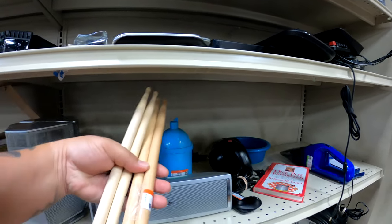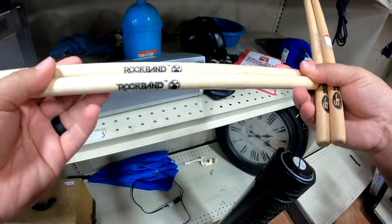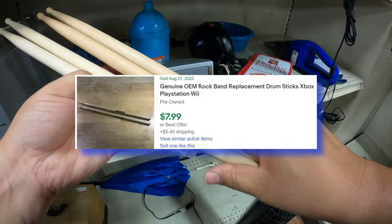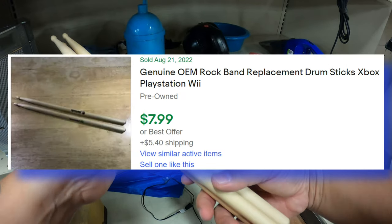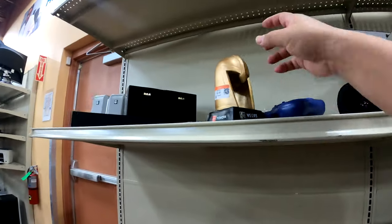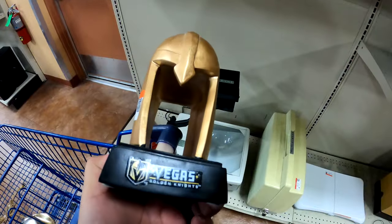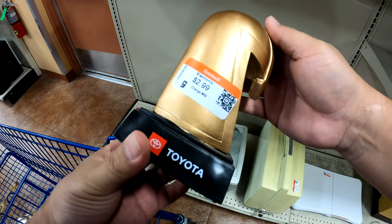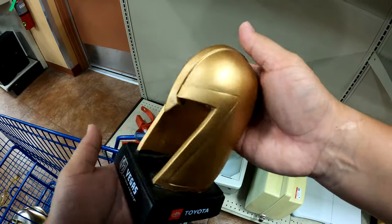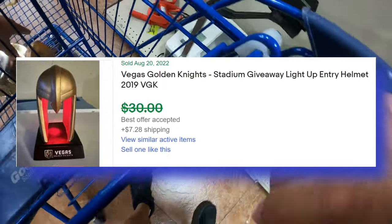There are some drumsticks over here — they're not worth very much, maybe around $5. Got a little Golden Knights memorabilia — collect these if you see them because they are worth some good money even used. For $2.99, I'm definitely going to get this. I should be able to get around $20 to $25 for it. And I didn't notice that it actually turns on — the light works, and the guy at the register showed me.